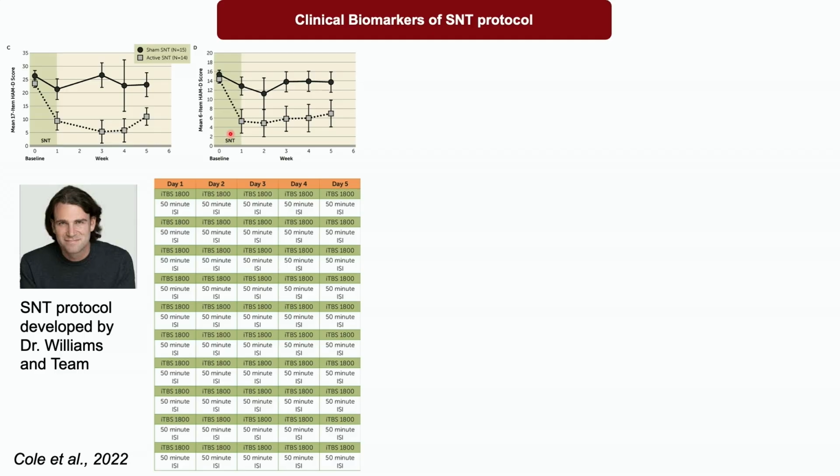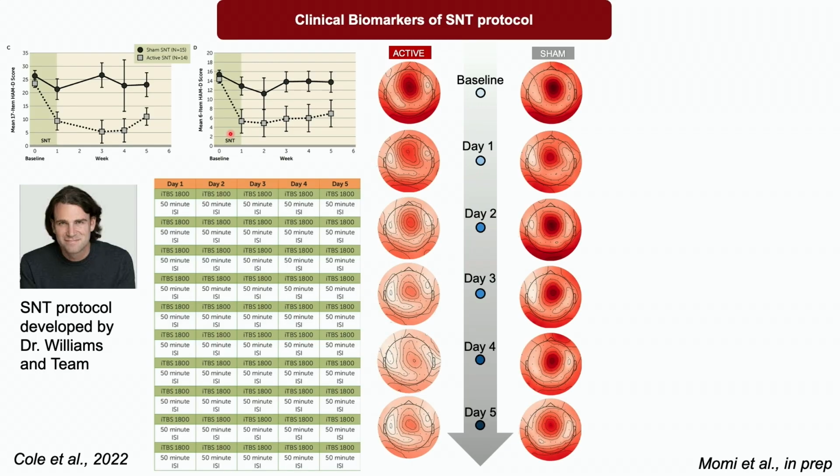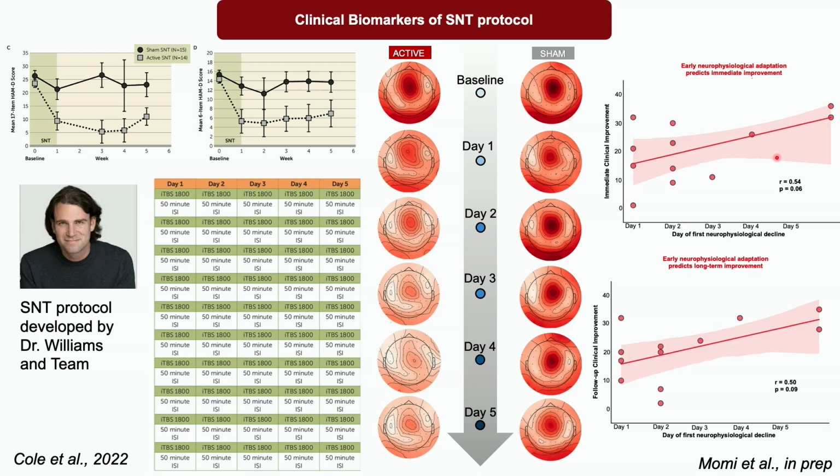In the lab that I'm working in right now, we have a specific protocol, which is SAINT. It's a high dosage protocol that has shown a very good remission rate in patients, and we are working on TMS-EEG measures. We found that the amplitude of the response across the days predicts the clinical outcome and is correlated with it. And when the patients transition to these states, it is correlated with the response to the treatment.